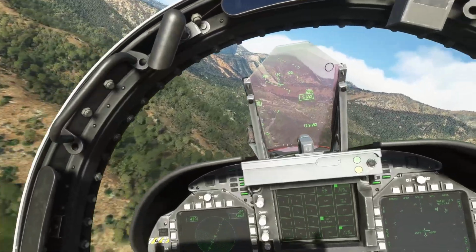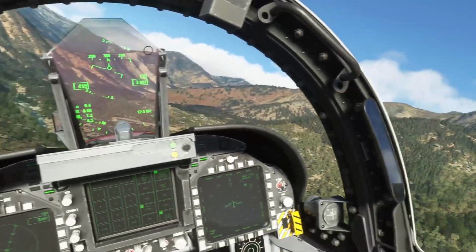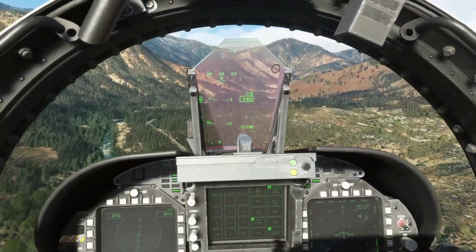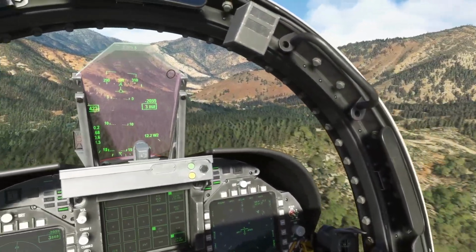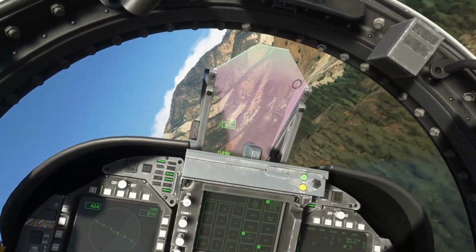This part of the route is probably my favourite low-level portion. It starts off in the Sequoia National Forest as we head northbound, and then we cross east and get into the Death Valley National Park. And the whole route is kind of just west of Las Vegas for reference.